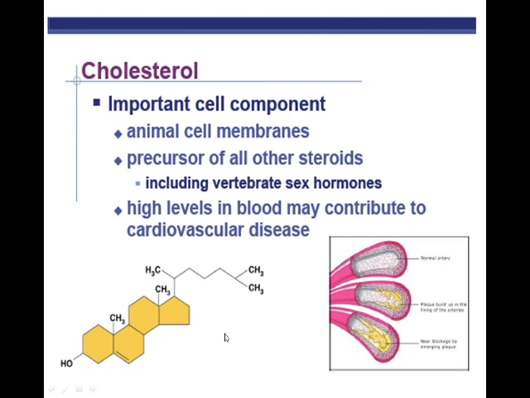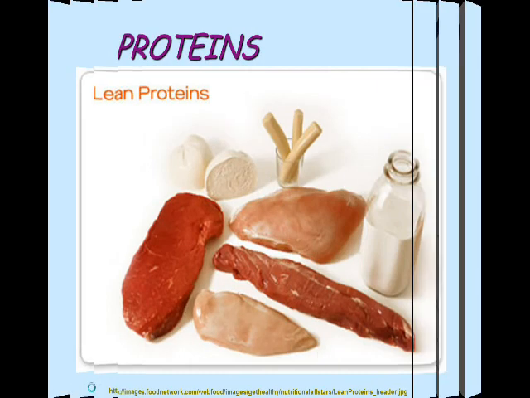Cholesterol is important. We often hear about cholesterol being bad and we don't want cholesterol in our body or in our food, but cholesterol is an important building block in making those steroid hormones. It's important in cell membranes. Animal cells have cholesterol in their cell membrane, and it's that precursor for those other sex hormones. However, too much cholesterol can cause cardiovascular disease. It can lead to plaques in your blood vessels, and so we have to watch how much cholesterol we're getting in our diet.